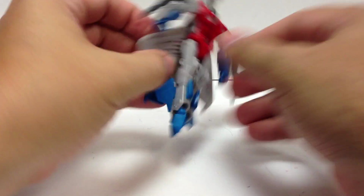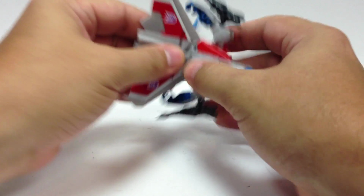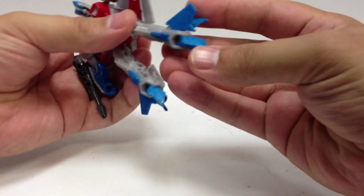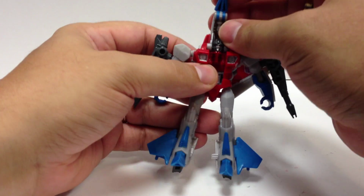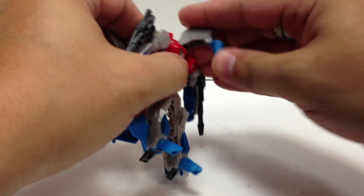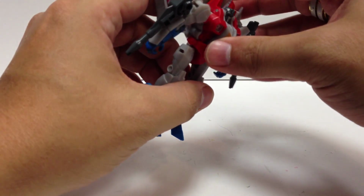And there's Starscream's body. Flip the wings. You have to kind of lift them up here first, and then flip this joint up, so they don't rub against the hips and the arms there. Flip open the feet. And then flip the cockpit, flip the nose down a little bit like that, flip the nose all the way up under there, into there, and then push that all the way down. And there's Starscream in robot mode.